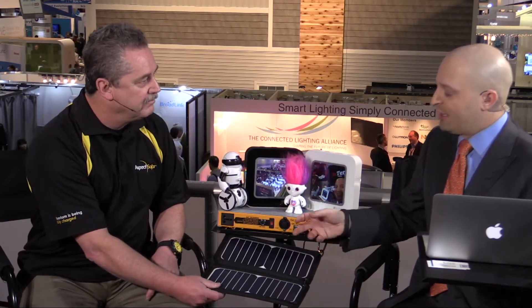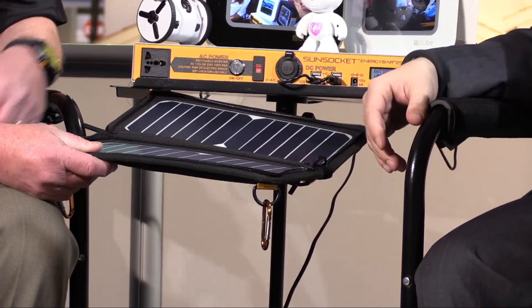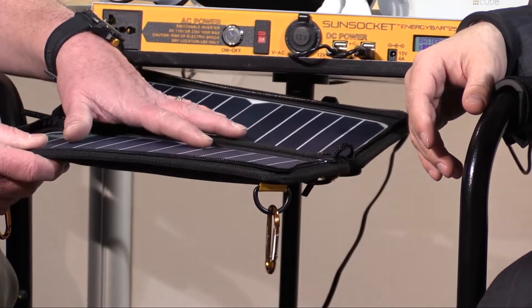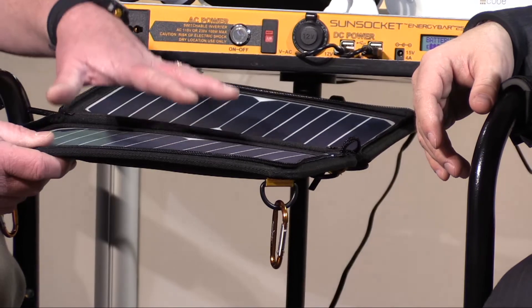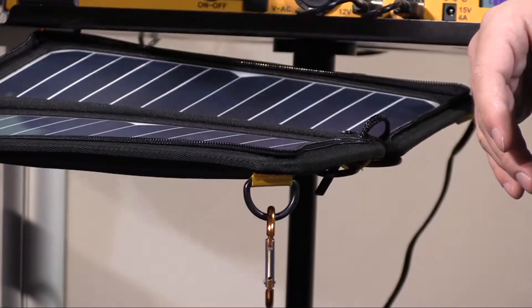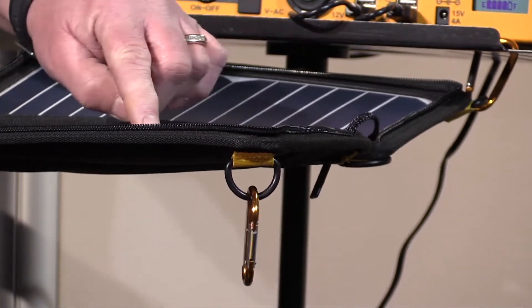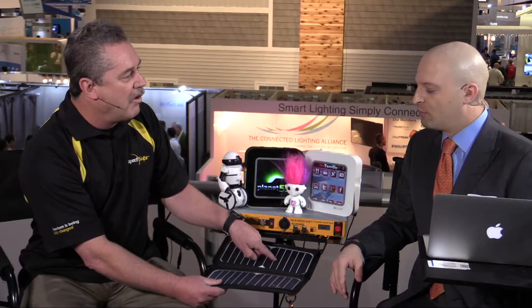The solar panels also have a cable that lights up in different colors to tell you when it's in direct sunlight and when it's not. The panel technology is monocrystalline silicon, so it's scratch resistant. With a lot of panels, if they scratch they lose efficiency — the more scratches, the worse it gets. These are also crack resistant, so they flex. If you happen to crack or break one, or something pierces it, the others still work. It's an extremely robust technology — the most advanced and most efficient panel you can buy on the market today. It weighs almost nothing, it's very portable, and it's very durable.